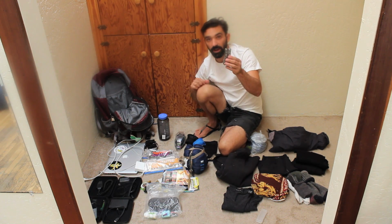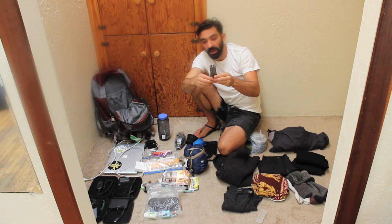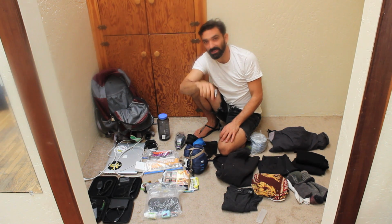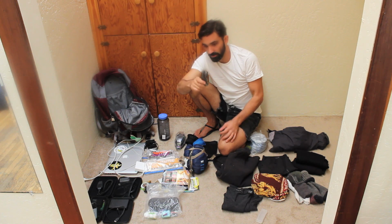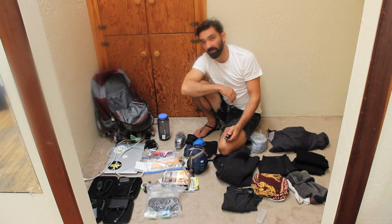So this knife, they're not going to let me carry this on to the plane. I am bringing a bicycle to Thailand as well, so I'm going to put this knife in with my bicycle. And my bicycle is a whole different situation. You've got to take it apart, put it in a box, and ship it. A large group of flights overseas do take bicycles for free. So that's a huge benefit, and I'm going to be in Thailand for a while. I don't want to have to rent a bike and waste the money.